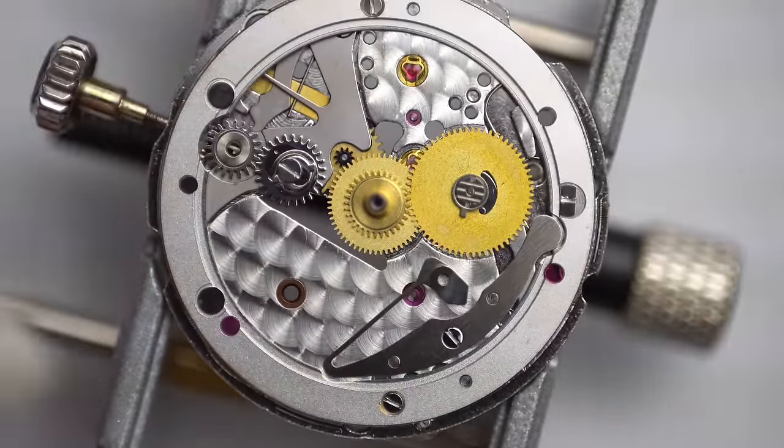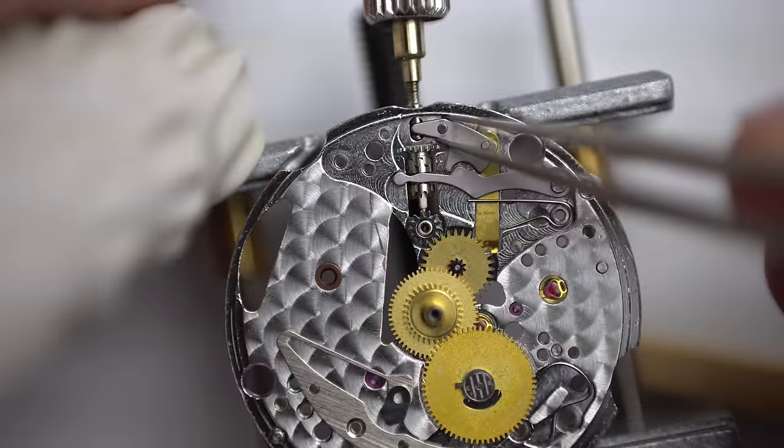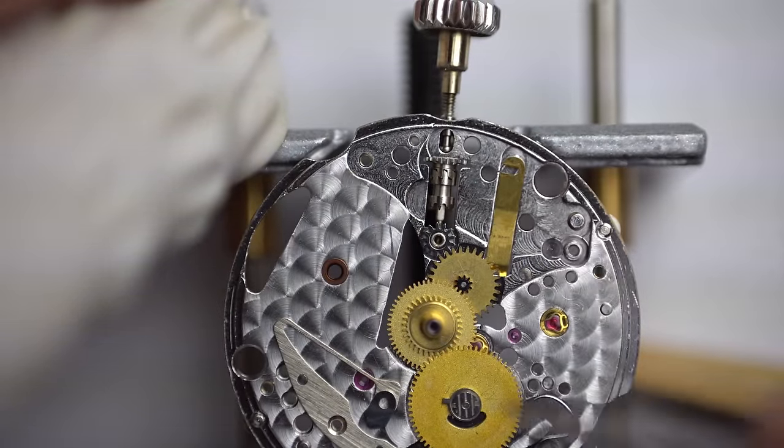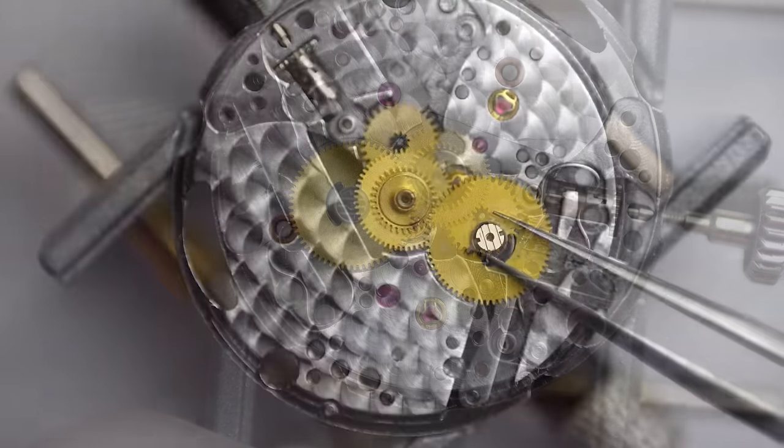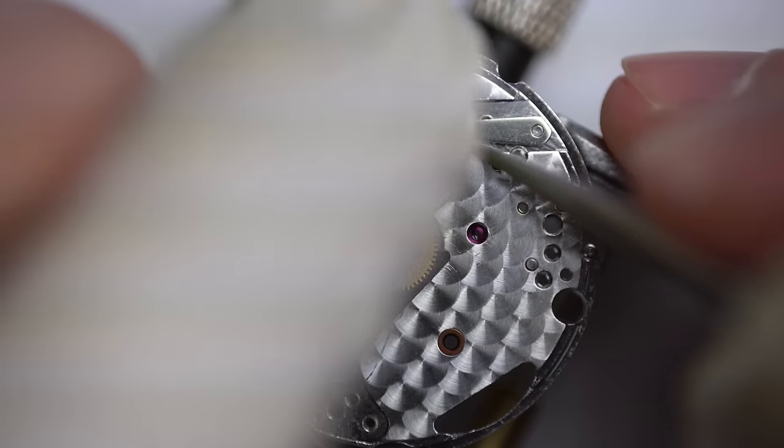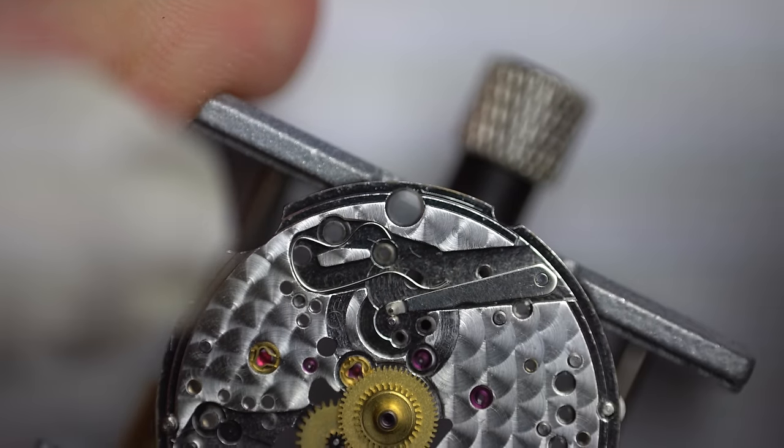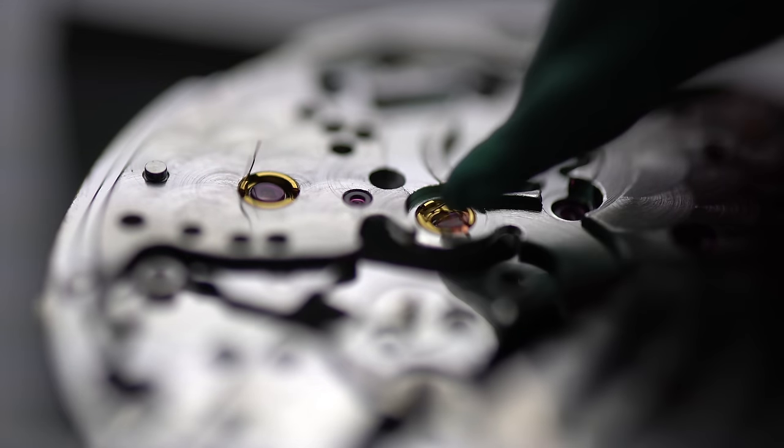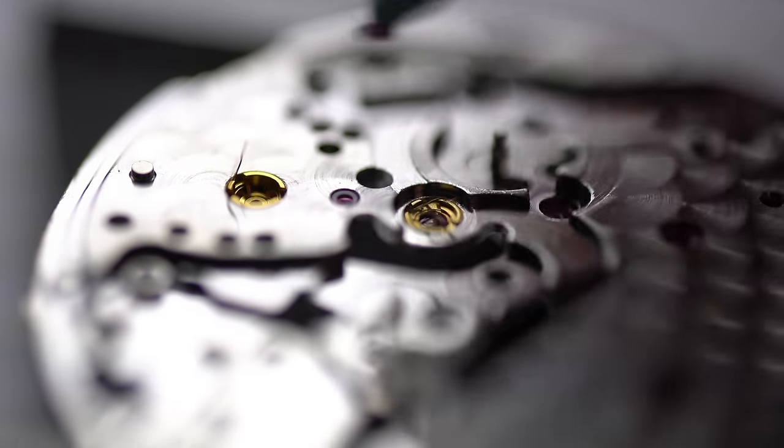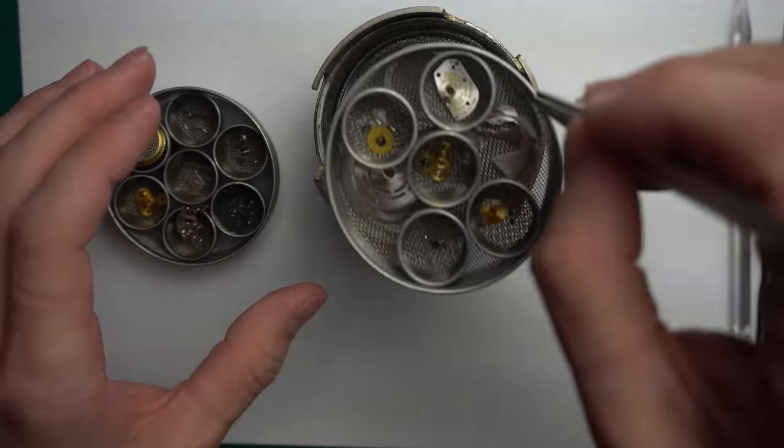Now, I'm going to keep on moving along here. First thing we want to do is remove the date disc. This is something that you could easily scratch. So it makes sense. Let's get it out of the way first. Then we can move right along to the seating plate. Here's just a quick tip. Now, the state wheel mounted is actually held on with a reverse threaded screw. So you want to be careful with that. And then also be careful with the setting lever here. It's under immense pressure. If you let it hit the post, it's actually going to shoot the jewel into orbit. You'll never find the thing. I'm going to let out everything here. There's just a ton of dried up grease.